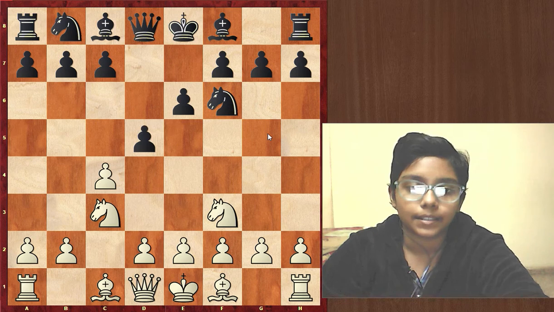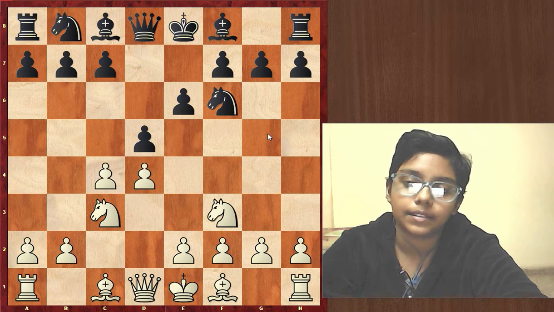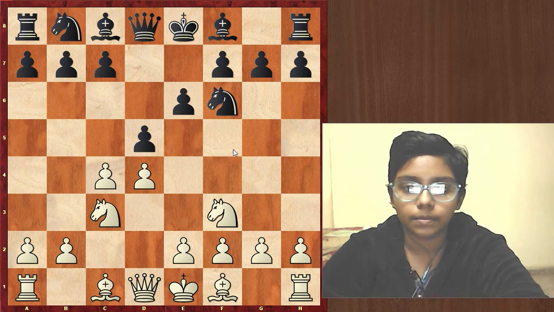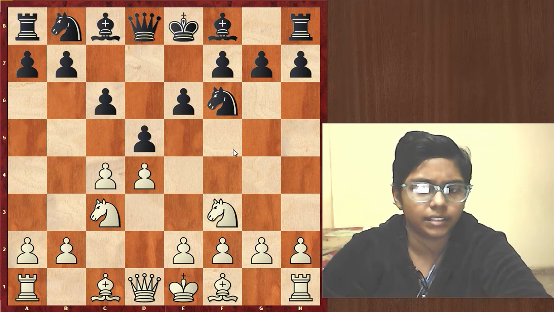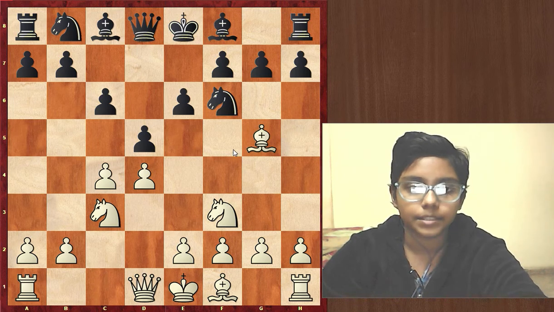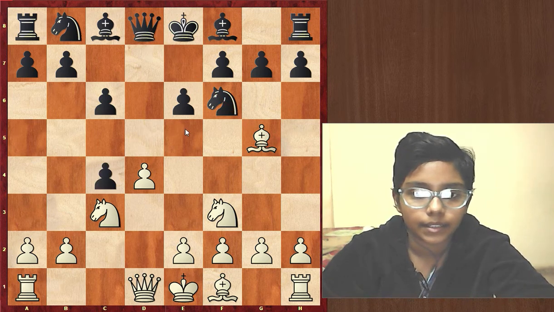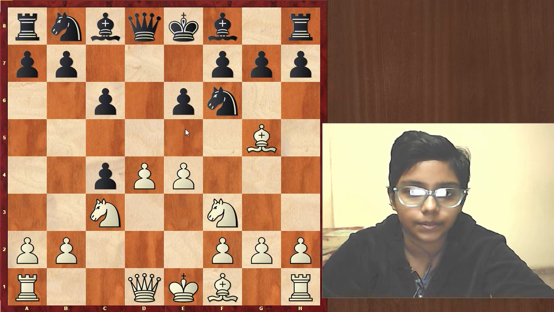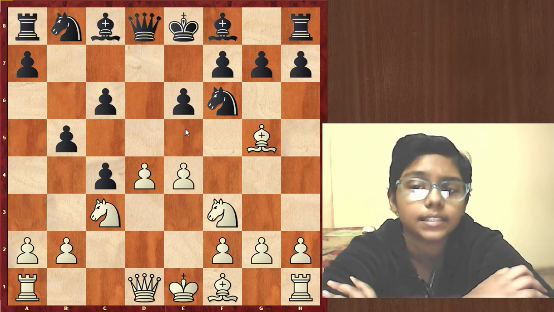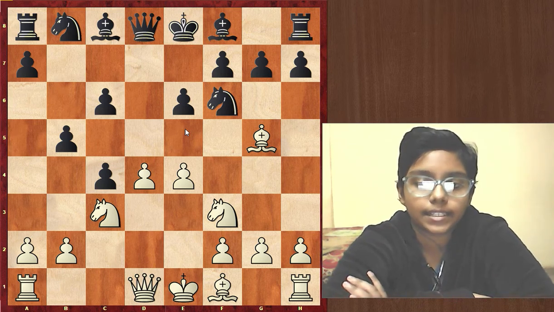c3, d5, d4. The English opening has transposed into the semi-Slav opening, or the Queen's Gambit declined. So c6, bishop g5, the main move in semi-Slav, d into c4, e4, b5. Here comes the sharpest line in Semi-Slav, that is the Semi-Slav Botvinnik system.